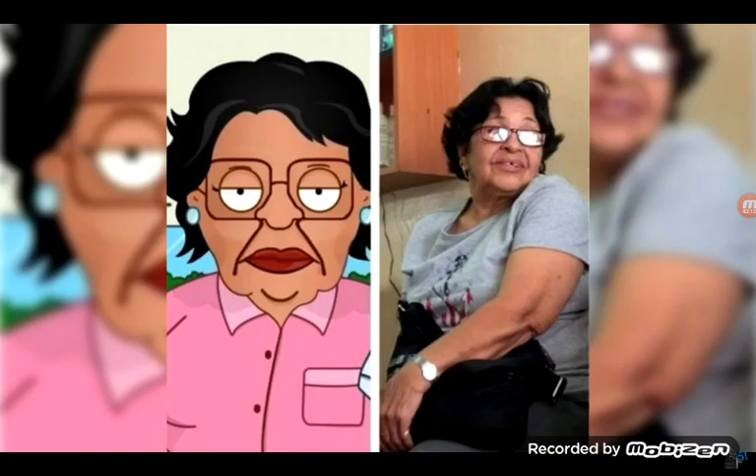Another Family Guy — Consuela. And yeah, that is actually Consuela. She actually looks identical. The hair again is spot on. The glasses, okay. And then even the wrinkles that go from nose to mouth — they're like properly spot on. And like the chin. Because she's obviously an older woman, her skin is hanging a bit. That is spot on. She just needs to wear the clothes and she'll actually be Consuela. They should make like a real life Family Guy movie using that woman to play Consuela and the other guy to play Chris.